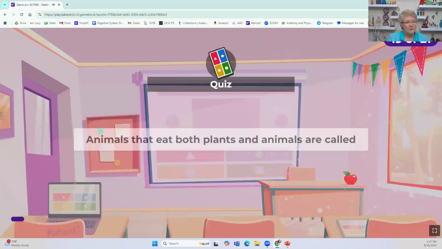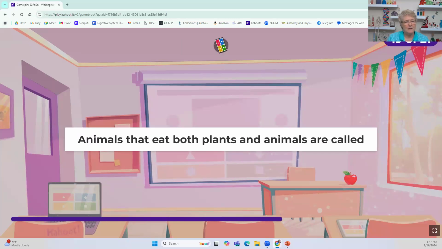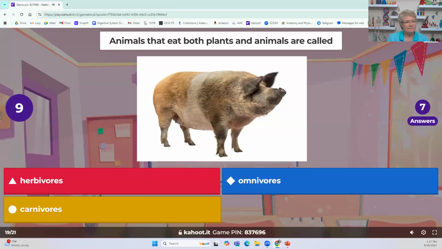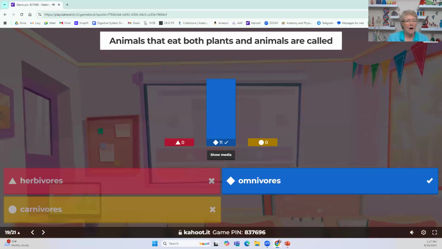All right. Question 19. What do we call animals that eat both plants and animals? Omnivores, omnivores. And what I want to point out here is that this is not preference. When we're talking about omnivores, herbivores, and carnivores, we're not talking about what they like to eat. We're talking about the way their digestive system is structured to allow them to eat. So there are some people who only eat plants. They would be vegetarians or vegans. They still have an omnivore digestive system. So they're still called an omnivore.